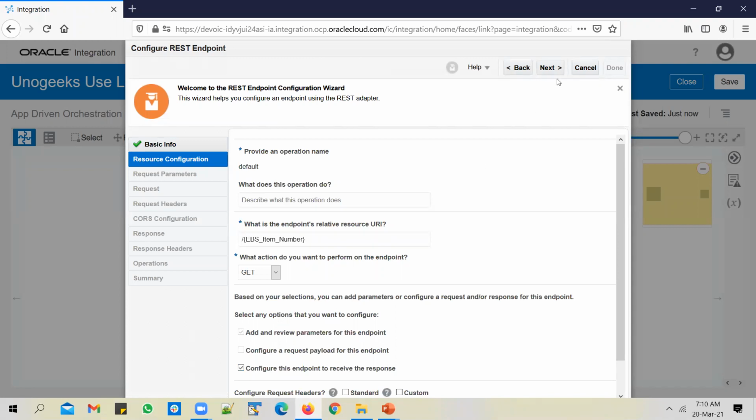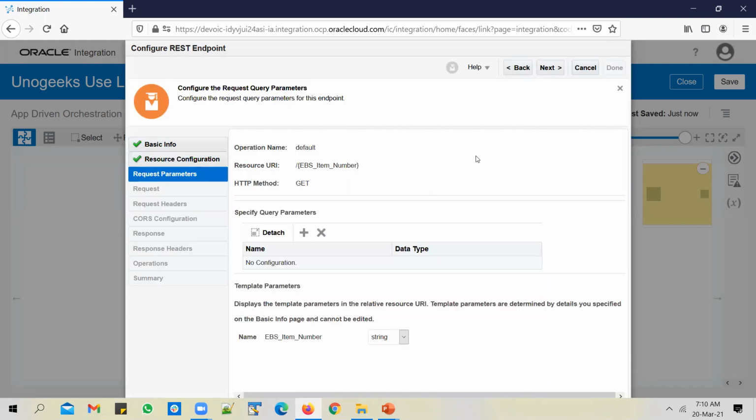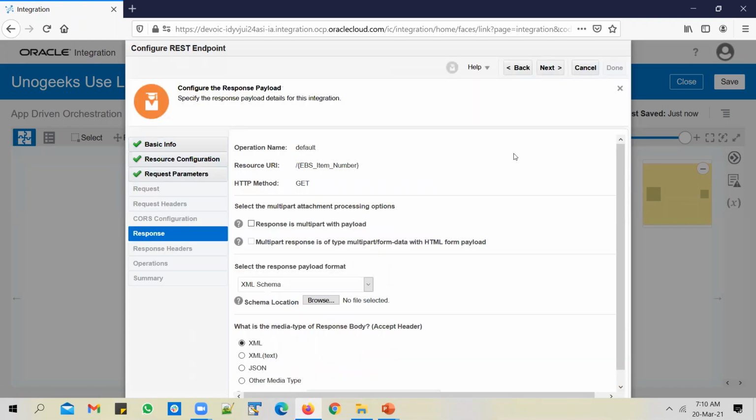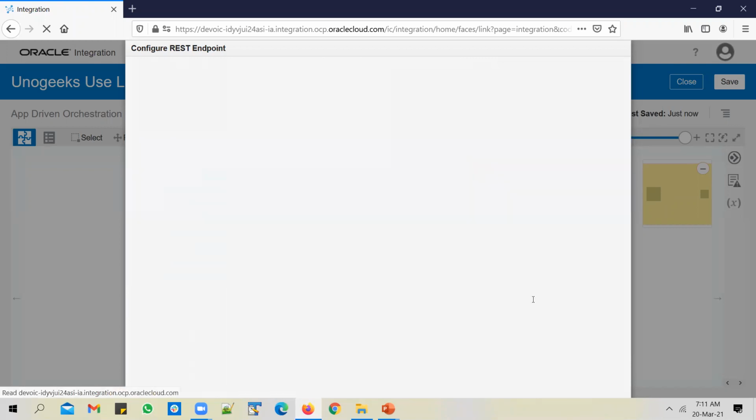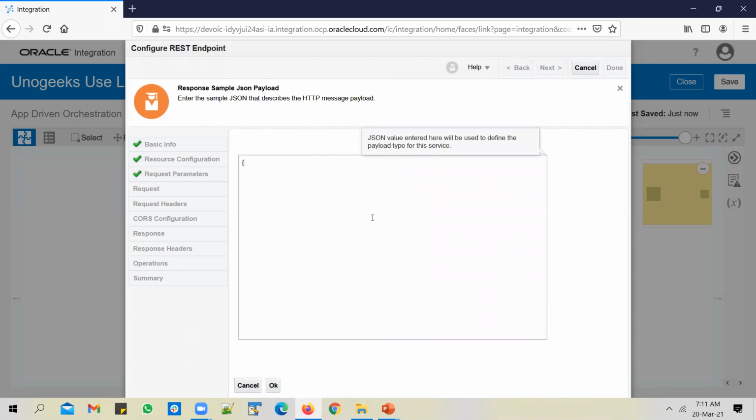Configure this endpoint to receive a response because we want to send back ERP cloud item number. JSON sample. Enter a sample response payload, and we call this ERP cloud item number.